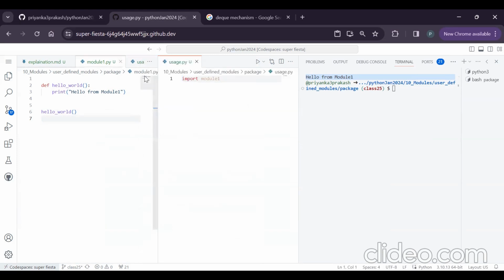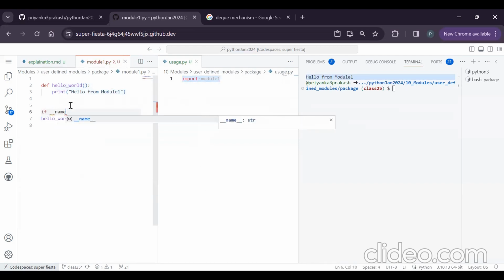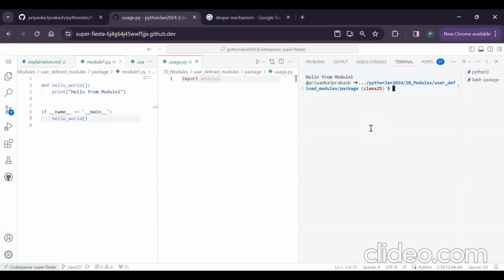If I do a split write, at a time I can see both. So here I have the script. I am just importing, and it is executing. If you want to avoid that, you need to write this condition called __name__ is equal to __main__. So this is called metadata about the program. For every program, there will be some metadata, which will be helping.